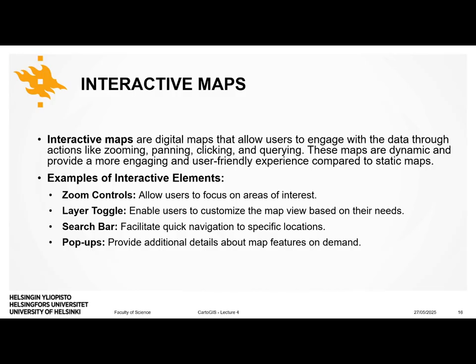Many of you have taken the AutoGIS courses where we create interactive maps using the Folium library, and there you know that what we did was add a tooltip or a pop-up to the map. One thing we didn't do, but it's easy to do with Folium, is to add layer selection. So you might turn on, turn off some layers. This is something we do all the time when you're using Google Maps or other online map services. So these are different kinds of interactions you can have with the map: zooming, panning, clicking, and querying.